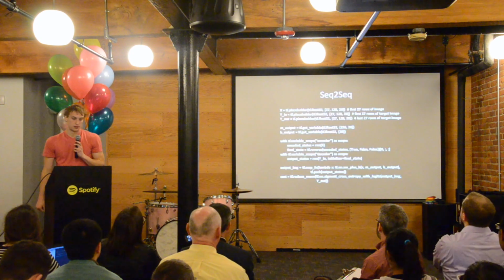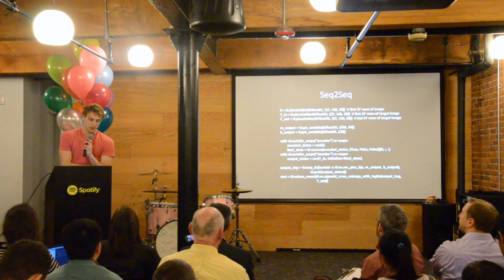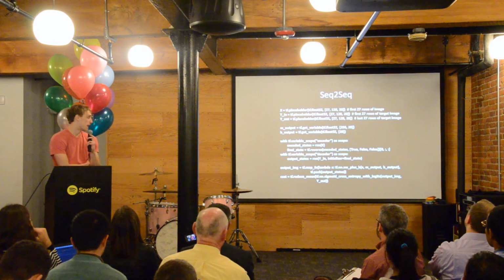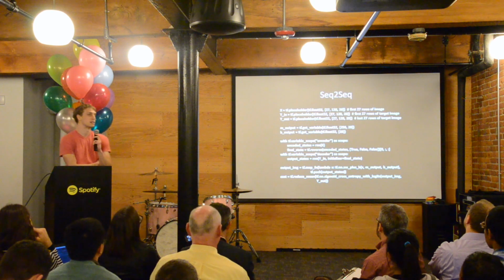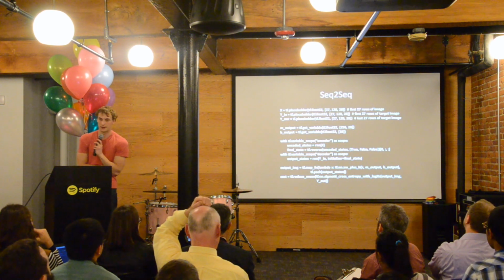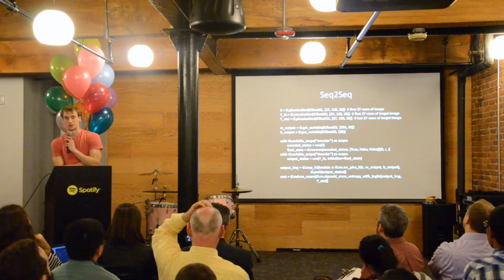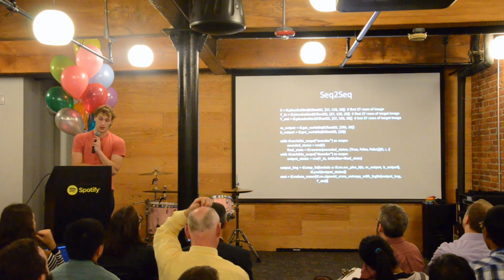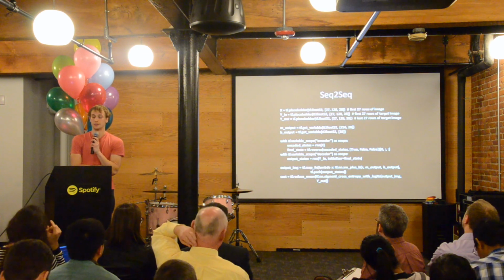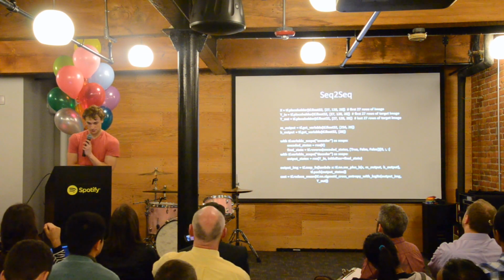So here's what the code looks like. It might look kind of scary, but at a high level, all it's doing is setting up an encoder RNN where we pass in our sequence of inputs. Then we grab out the final state, which is a state that's been conditioned on the whole input sequence. We pass that into our decoder, and our decoder is going to be generating our output images.